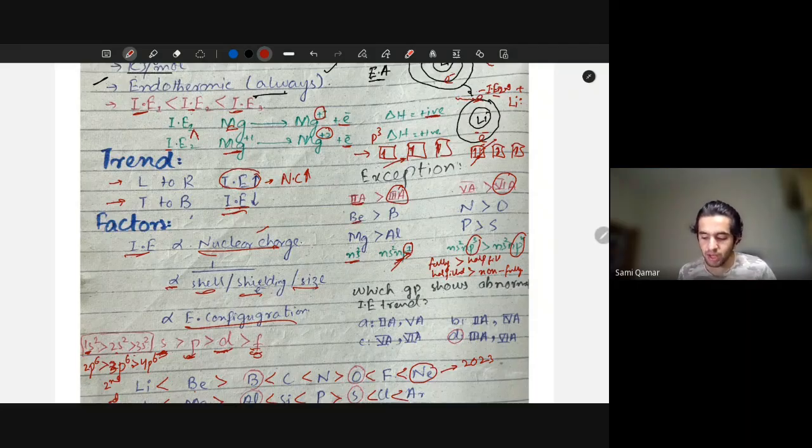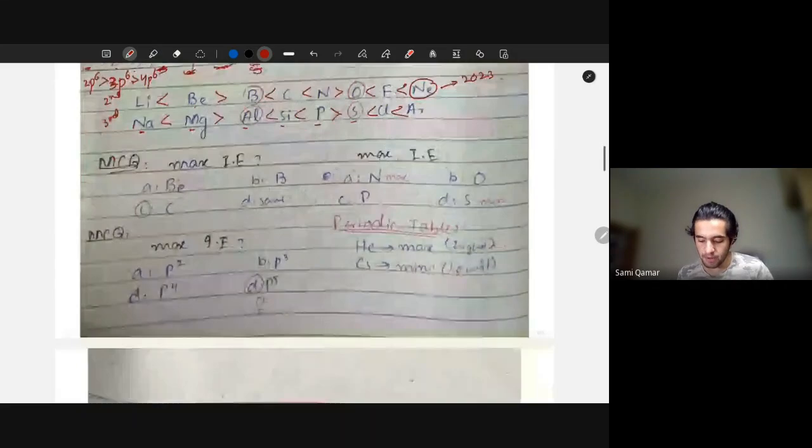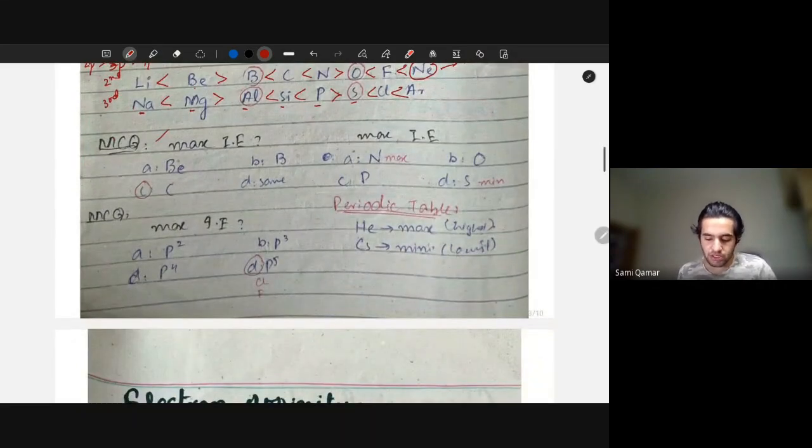That's why beryllium has more ionization energy than boron. So in conclusion, 2A will have more ionization energy than 3A, and 5A will have more ionization energy than 6A. This is an important thing you need to remember. IMAT does ask these kinds of tricky things, so you should have a clear-cut idea. These are the little questions that IMAT asked in 2023 and in 2024 as well. It will give you different elements and ask which one has the least and the maximum. You can only answer that when you know the order of the elements arranged in periods or groups.